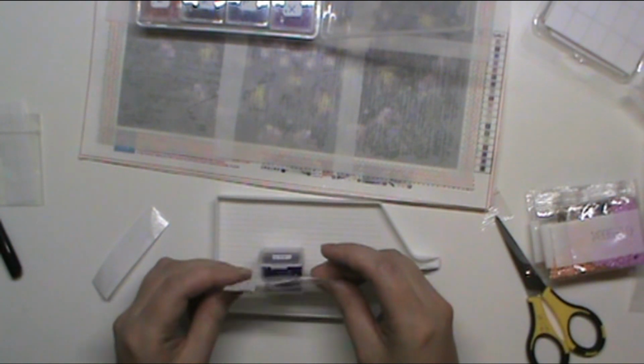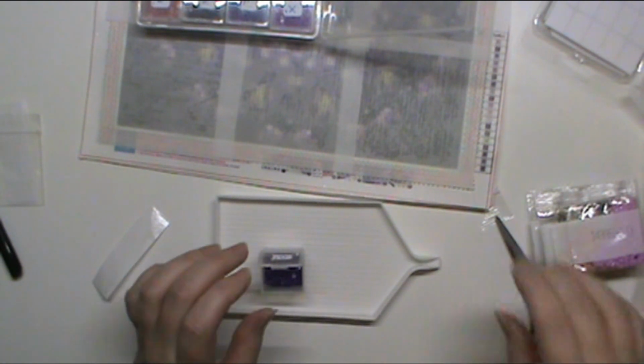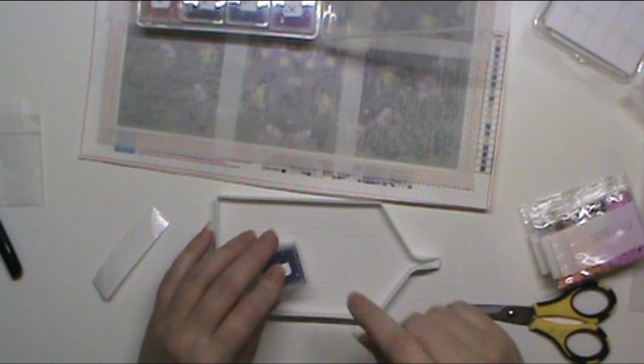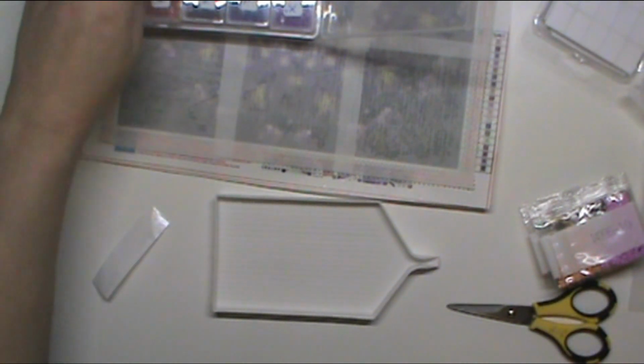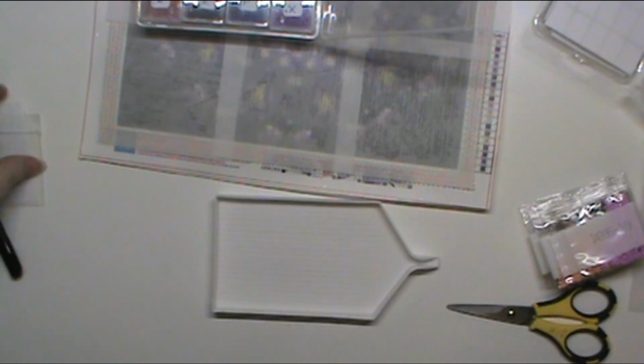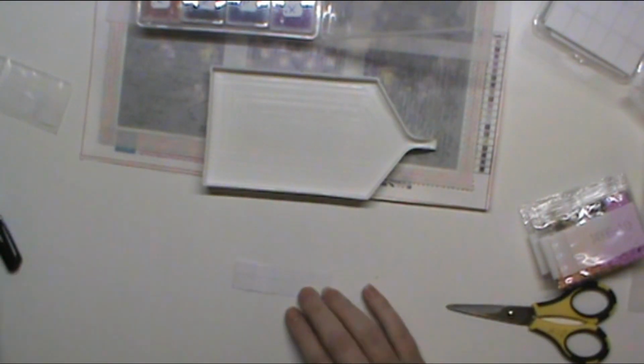Yeah, so I'm anticipating that I will be able to fit all of these colors. Each color will fit into a pot. The last one, there was so much of that dark blue, I actually had to separate it into two containers.